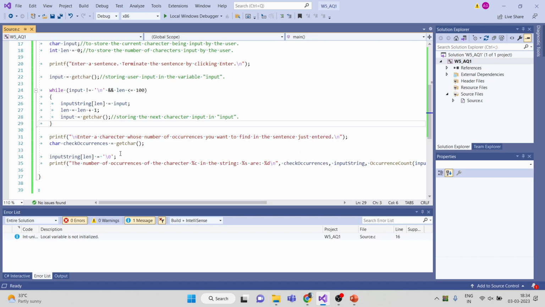Now I take one more input and print to the console: enter a character whose number of occurrences you want to find in the sentence just entered. Then I take the character that the user wants to check how many occurrences of it are there in the sentence the user just inputted.